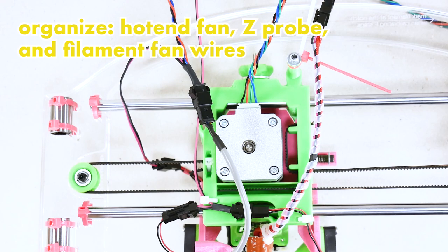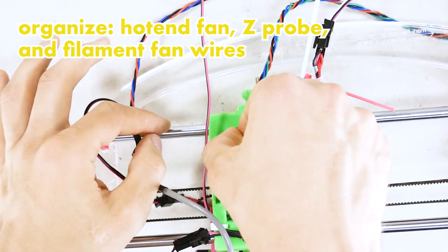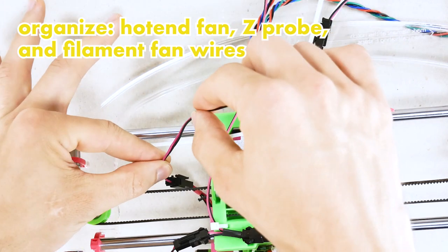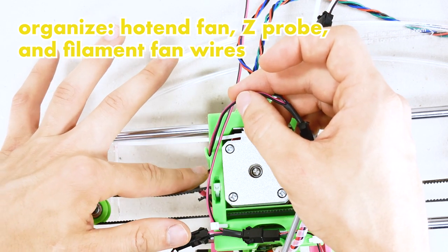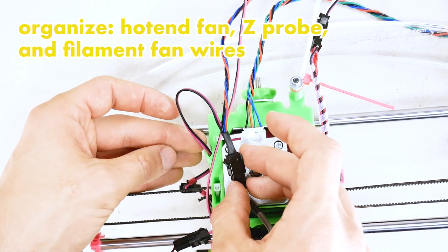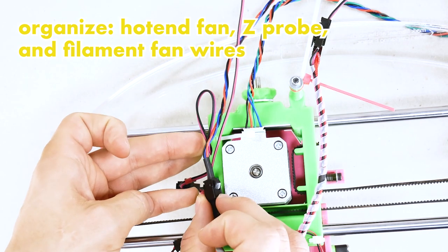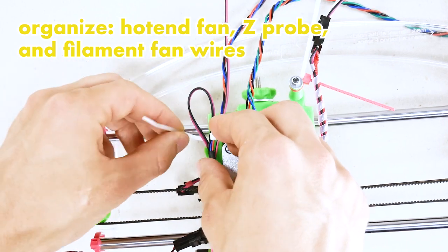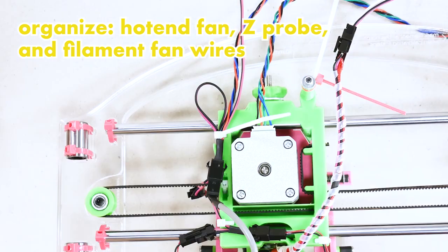The next wire is possibly the strangest because there's this special loop for strain relief. Up here there's place for one zip tie. The hot end fan wire is going into a slot on the side of the X carriage. And then you make a little loop up here for strain relief, as we have discussed repeatedly in the past few minutes. And you're gonna catch that underneath the zip tie together with the Z-Pro wire and together with the filament fan wire. Like so.